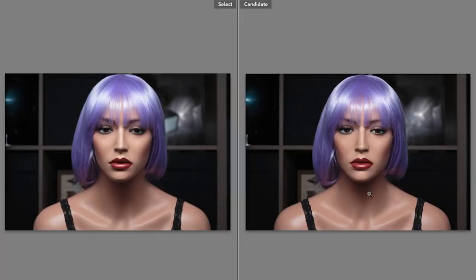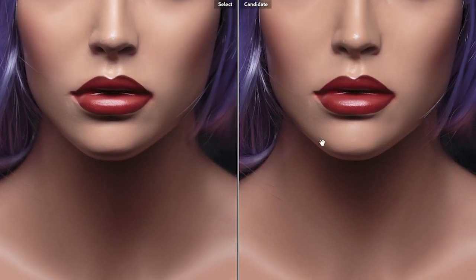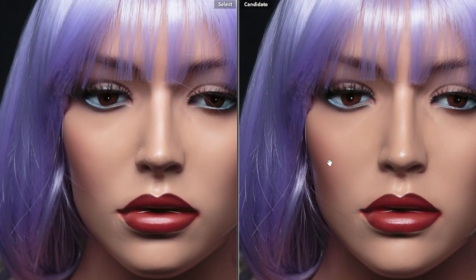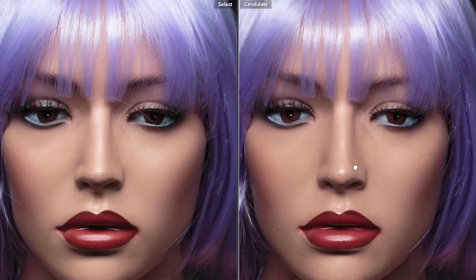When it comes to this one versus your regular strip box, I'm not going to sit here and say there is a huge difference in the light quality, the light pattern, or anything of the sort. The differences between these two modifiers is what I would go as far as saying a somewhat minimal difference.